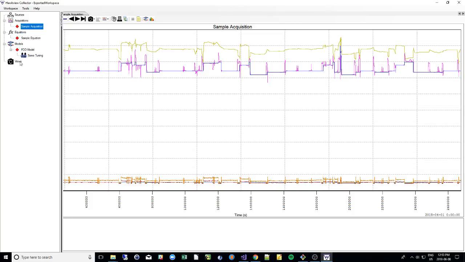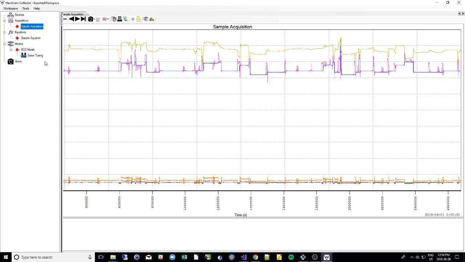Now, if you have two workspaces and you want to share information between them, you'll need a way to import one into the other. Well, we do offer that feature here as well. So let's import the other workspace that we created into this one.